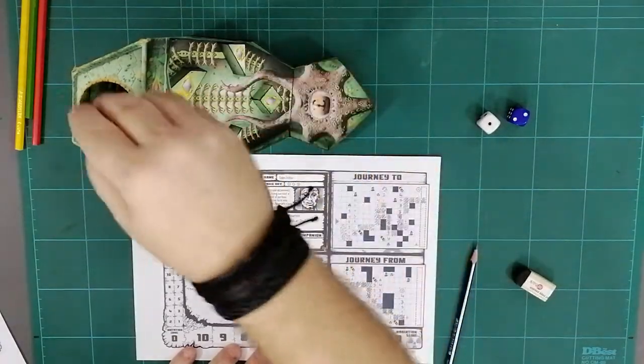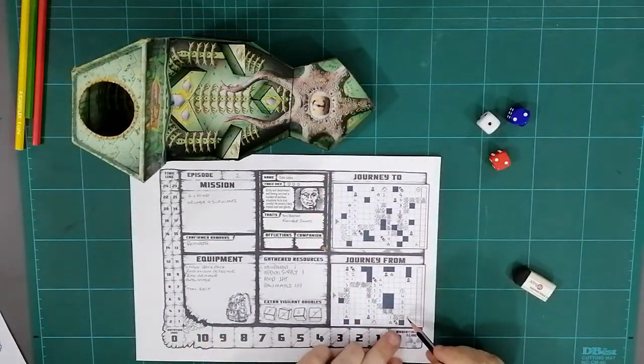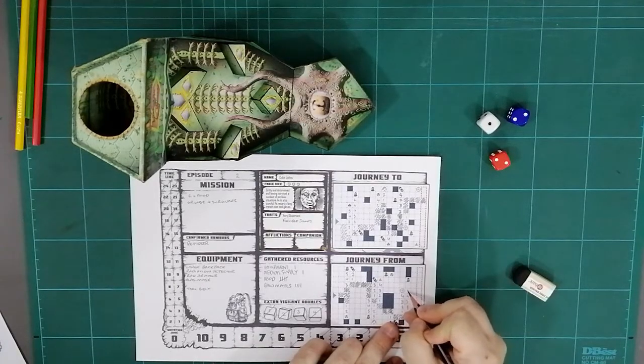1, 2, 3, 4, 5. 5+, I heal back. Nope. Then we want to go across to here. 6, 5, 4, 3, 2, 1, 0. So I can go here. 1, 1, 2, 3, 4, 5, 6.